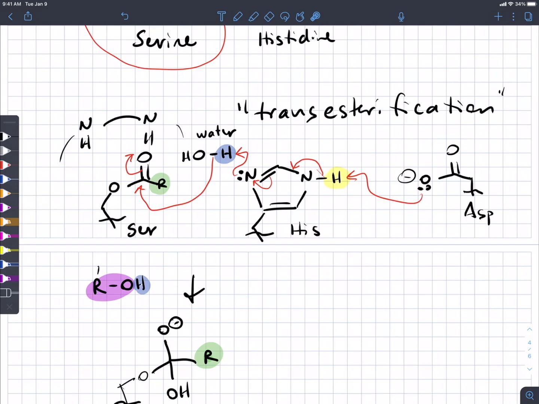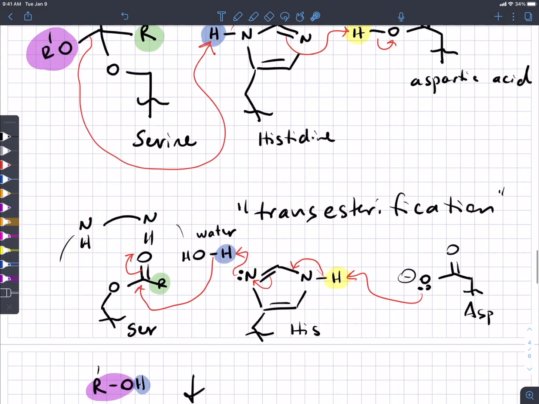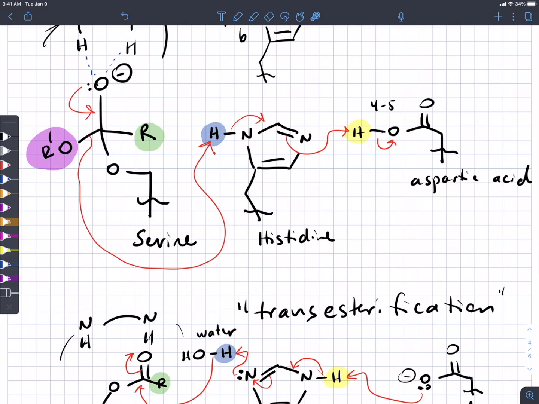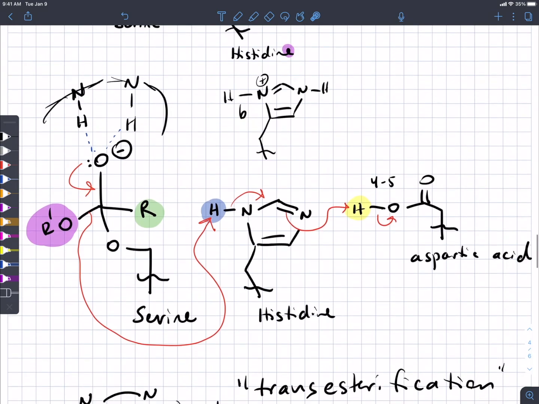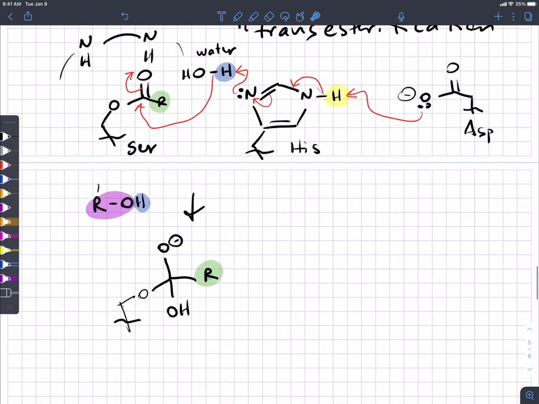For the reverse proton shuttle, does that seem to be favorable looking at the pKa's? Yeah, you probably would expect an alkoxide. Yeah, I guess the reverse, that's an interesting question, Craig. For the reverse, you might expect an alkoxide to be able to deprotonate histidine, and you might expect histidine to be able to deprotonate an aspartic acid. So maybe that's one of the reasons why it's so efficient. You can go uphill versus downhill. Note that enzymes don't change the thermodynamics of the reaction, but rather just bind the transition state and accelerate the reaction. Yeah, those are good questions. What else?